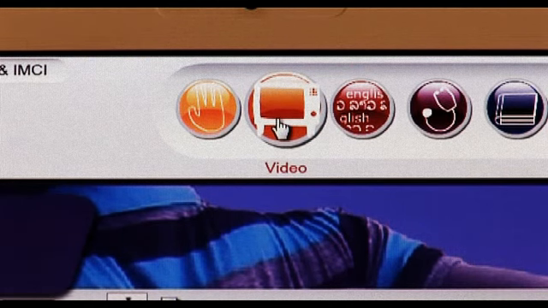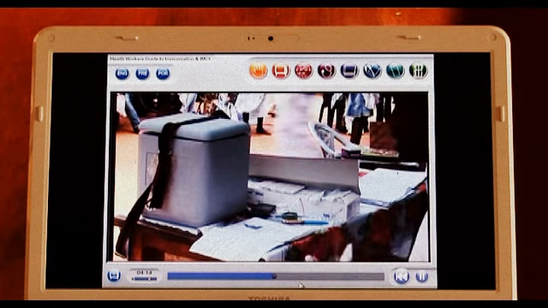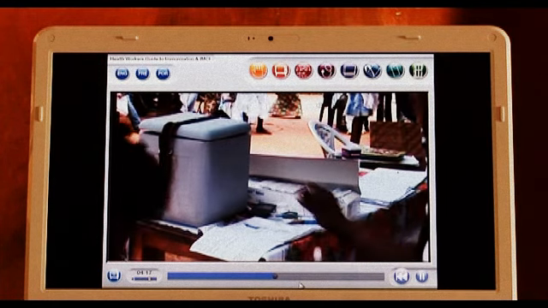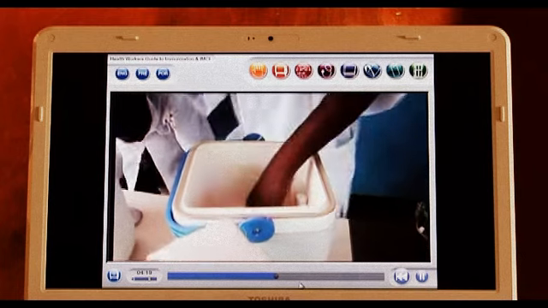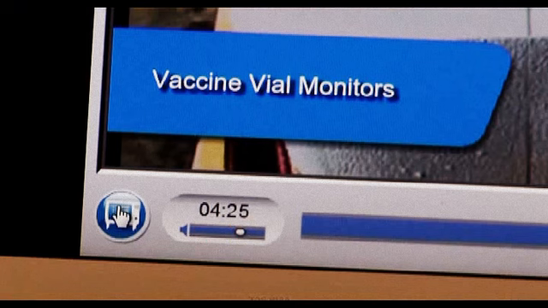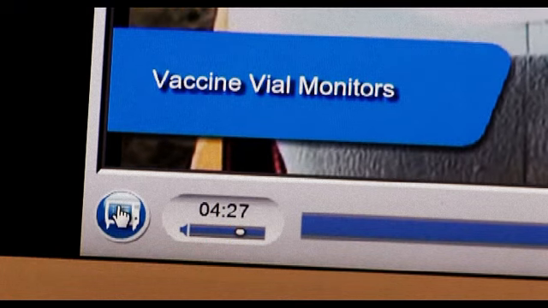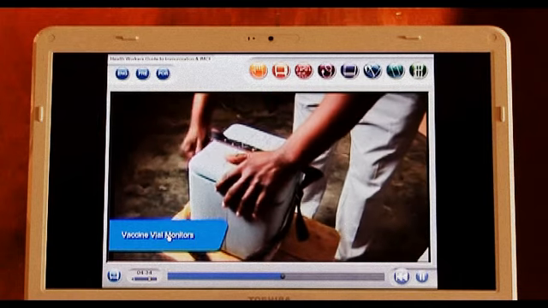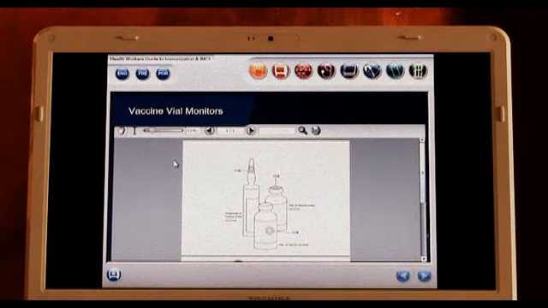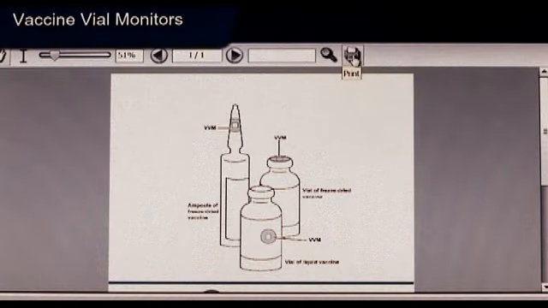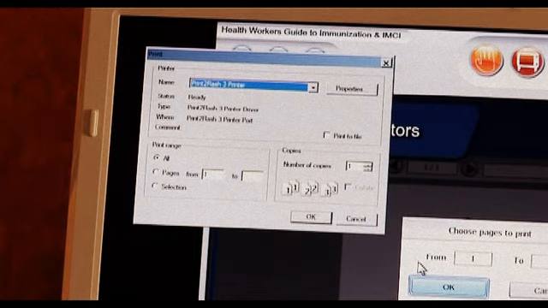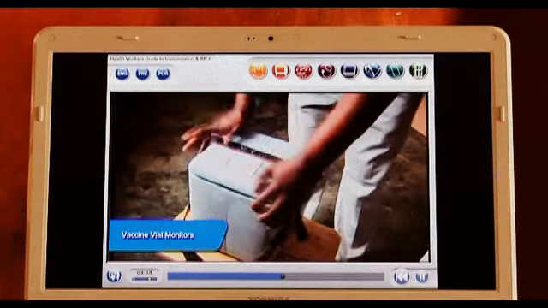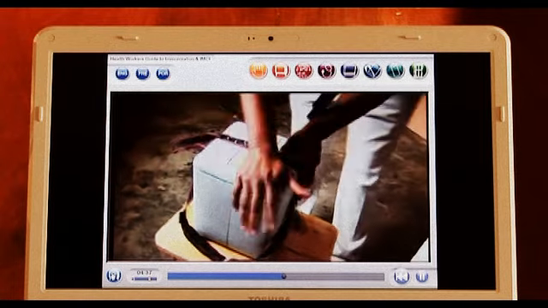Going back to the video section for a moment, you can see another of the functions of this resource. As the video plays, it reaches points where pop-up tags appear. There's one in the lower left corner. Clicking the tag will stop the video for a moment, taking the viewer to additional information in text or graphic form, which expands or reinforces what's just been said. Most of these pop-ups can also be printed. Then it's back to the video again.